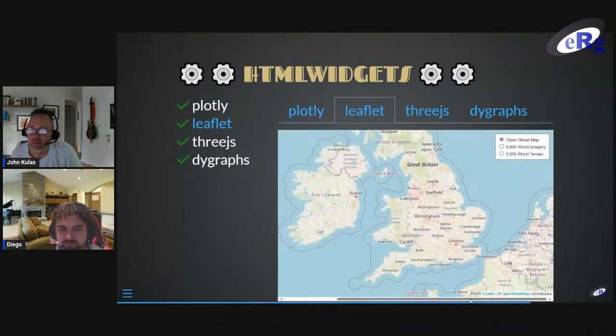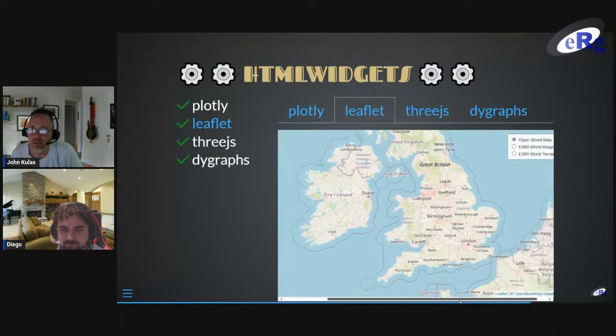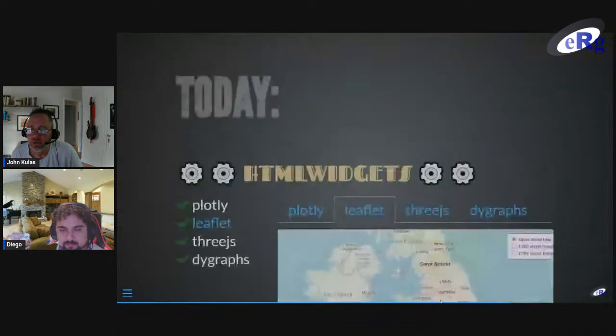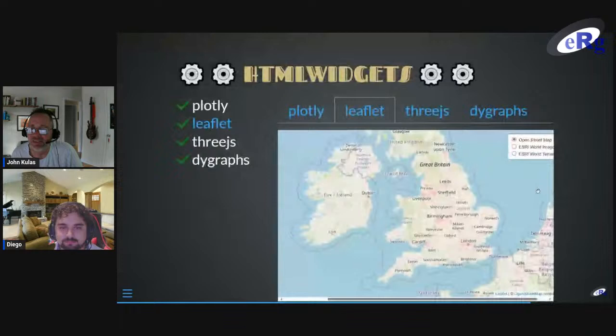And then Diego, the thing I was thinking that we work on tonight is taking a look at the htmlwidgets package and seeing if we can exert a little more control over the way in which these images are rendered. Sorry, I said I was going to disable that mouse wheel, and then I forgot to do it.